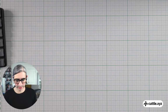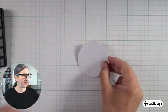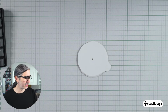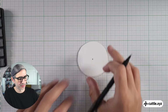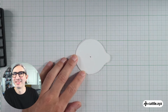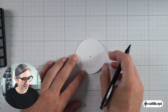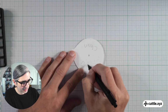Here's the idea. You start with a base that's going to hold everything. And then we're going to have something in the middle, like a second piece, and that piece would have the two states. In this case, we're going to make one that has two options. So on one side it's going to say clean, as in the example with the dishwasher. And the idea is that if you spin it, the other side is going to say dirty.